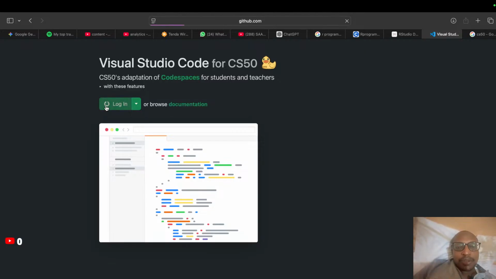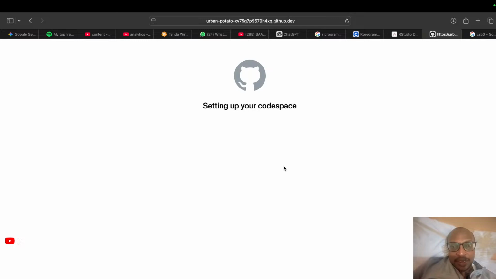So you log in with your GitHub. It's called cs50.dev, a very simple word to remember. You log in with your GitHub, and then you are given a computer for free to use. So let's hit setup and see what we have.